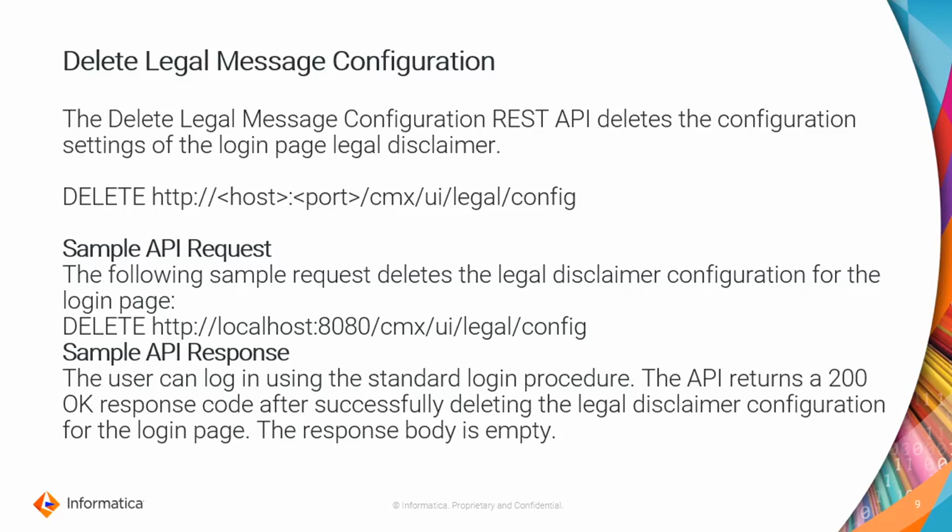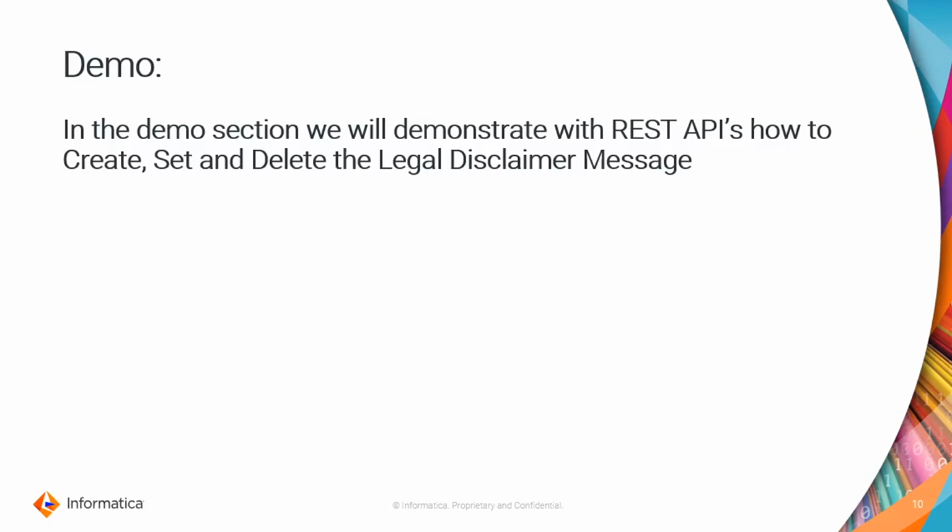This will also return the HTTP status code 200 upon the successful deletion of the legal disclaimer message. And this API does not contain any body, because we are just passing it in the request header, right? So this response body will always be empty. To understand more, let's go through the demo. In this demo section, in my local environment, I will create, set, and delete the legal disclaimer messages.